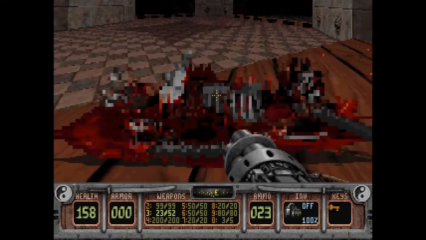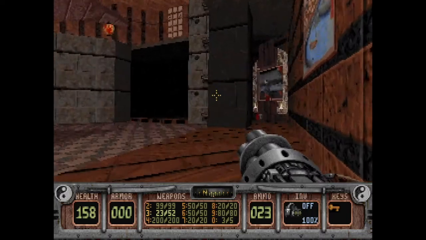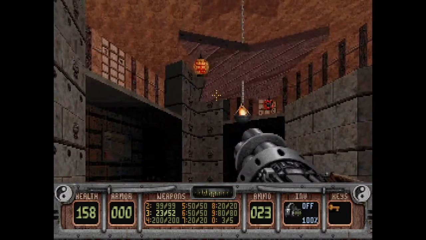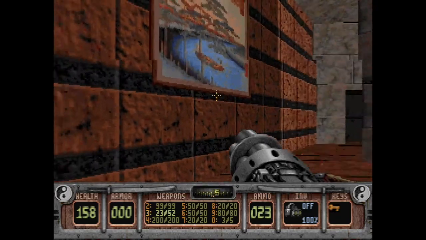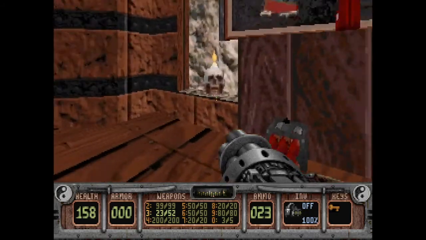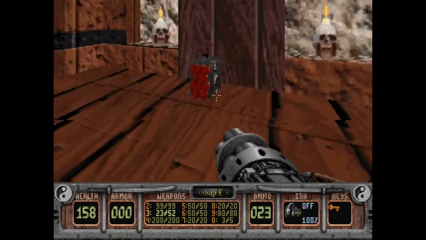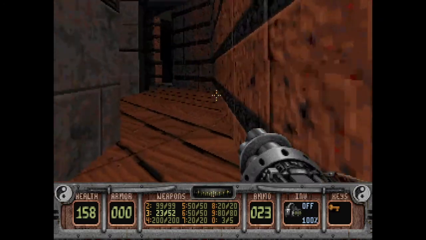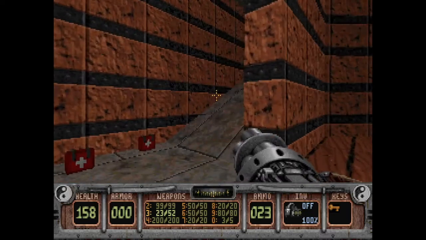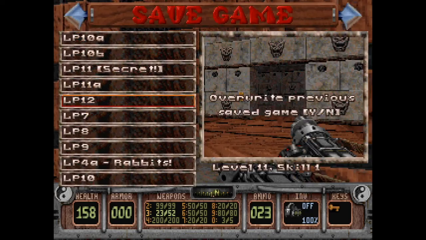Okay, well that took care of him, apparently. He took a bit of health off me, but I still have plenty. So what have we got here? We got some lanterns. Lots of paintings to check for secrets, I guess. Although there doesn't appear to be one there that I can activate. Oh, I hear a monster. Let me save, actually, now that we've killed that boss.